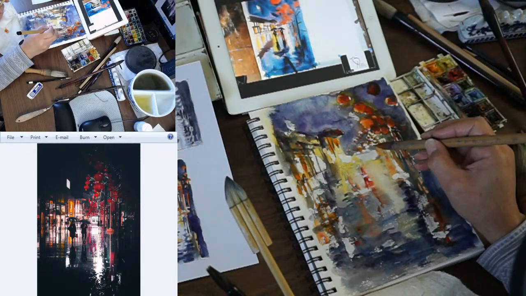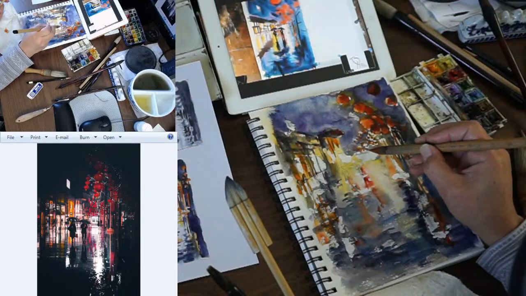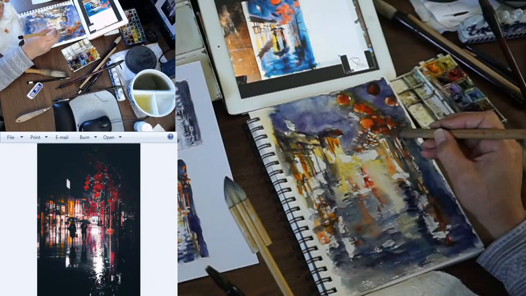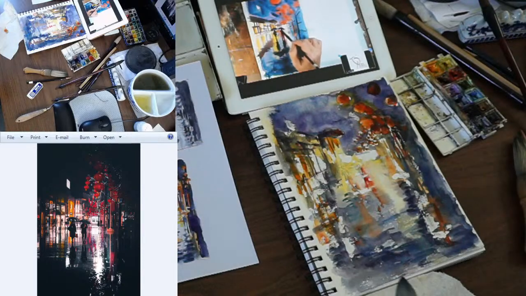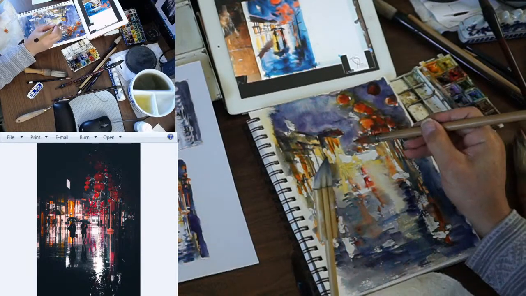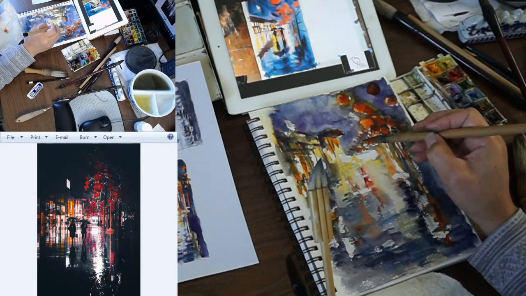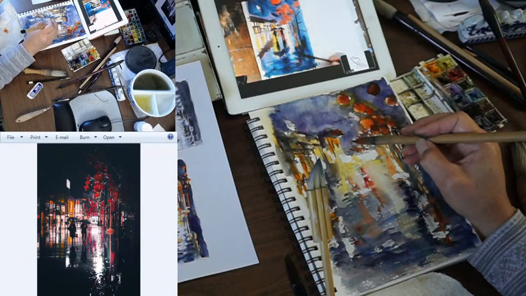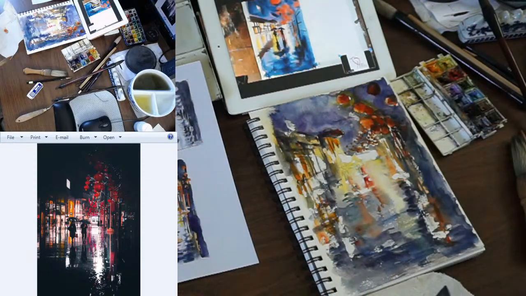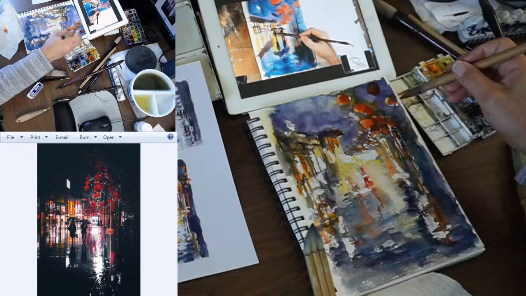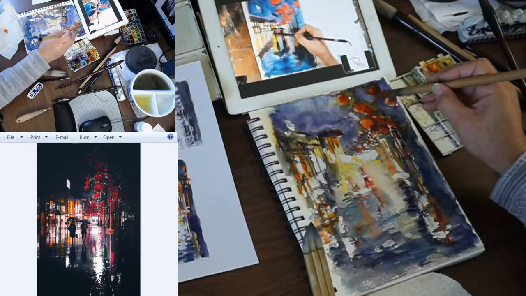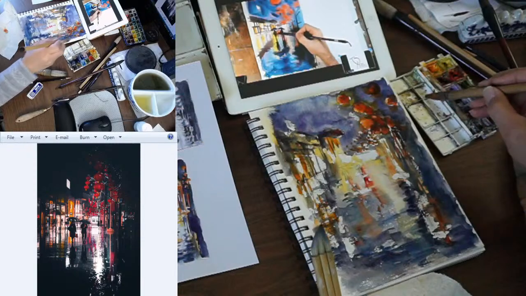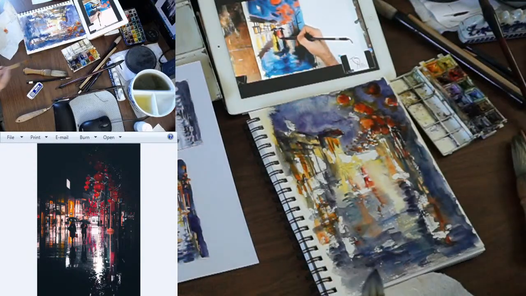Something nice and dark in there. I'll paint right over their hands, I don't care. Wish there was redder behind there. There.